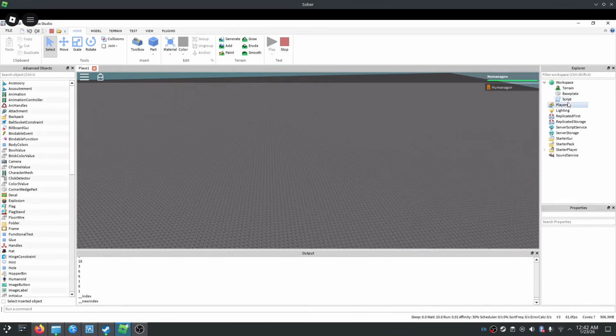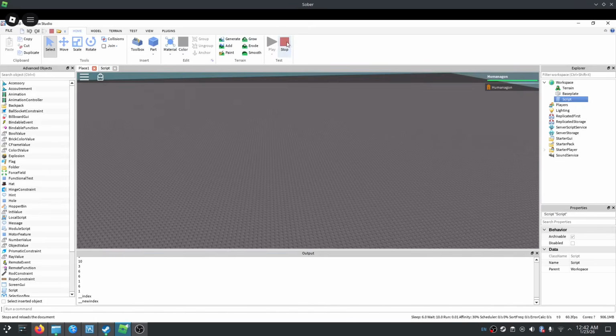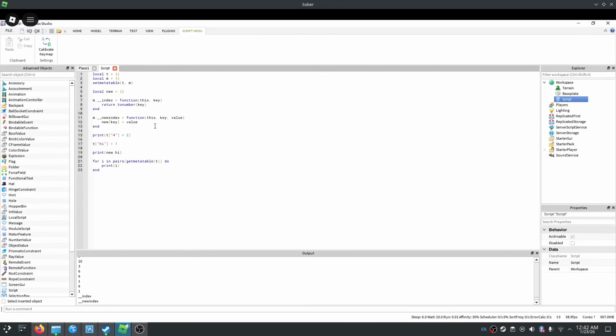But if you don't want people to be able to access your metatable, if you want to lock it, then all you gotta do is go here, do __metatable, and then give it a string. This metatable is locked. Now whenever we... wait, oh, okay. __metatable: this metatable is locked.